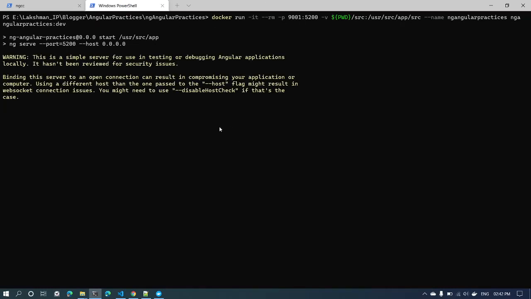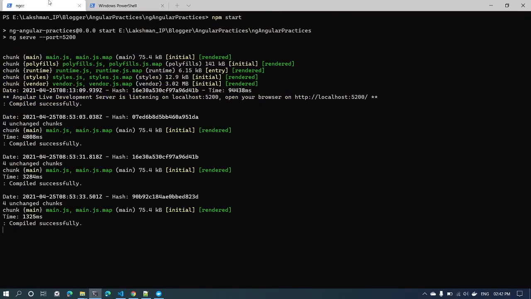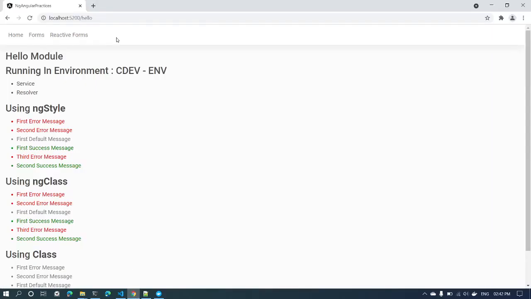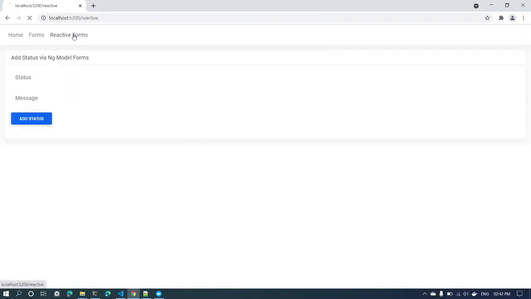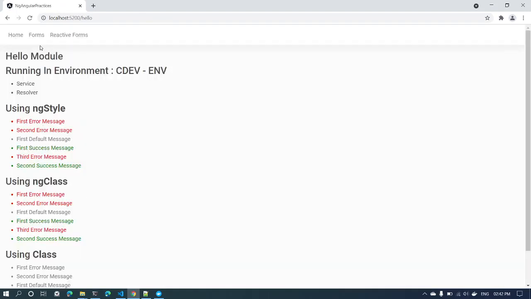So it is getting started, and in the meanwhile I have already run the application locally here, where you can see this is the existing application which is running locally, not inside Docker. This is the site which is used for Angular best practices, and it's hello world for all the modules.